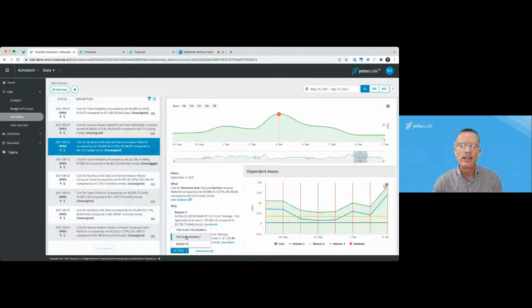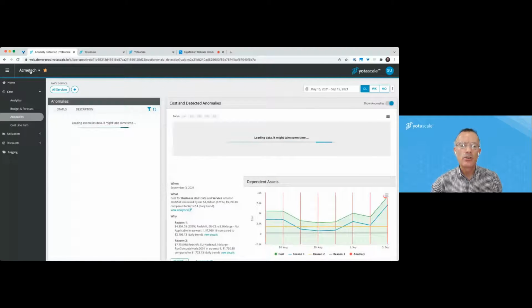So we take that across the board, where every time we give you a recommendation, we make it actionable, right? We always want to make it very actionable. So we provide you the insights about what it is, but also let you take an action to either assign it, hide it, or define it as not an anomaly, so that you don't have to deal with it again. So this is the anomaly point of view.